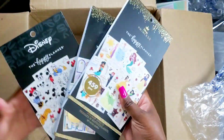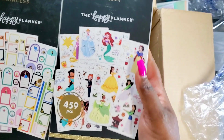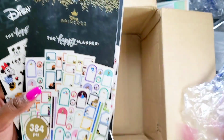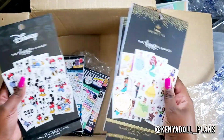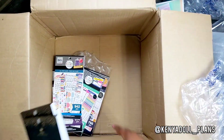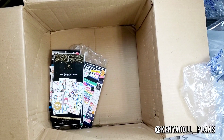Princesses and Disney. We got the princesses, 459 pieces. They look bigger too, you guys. Then we got some colorful boxes for the princesses. Then we got some big Mickey stickers. Y'all, these are so cute. Oh my gosh, you guys. Oh my gosh.